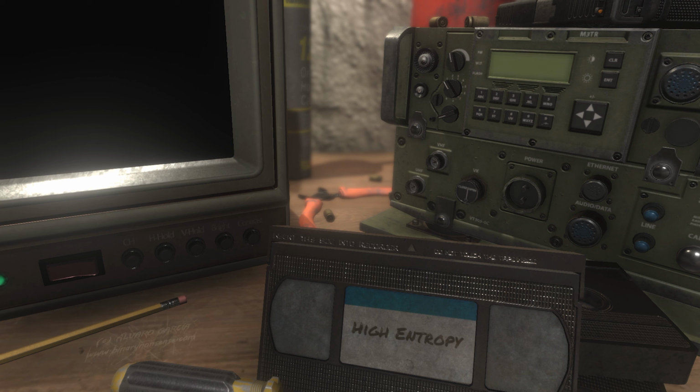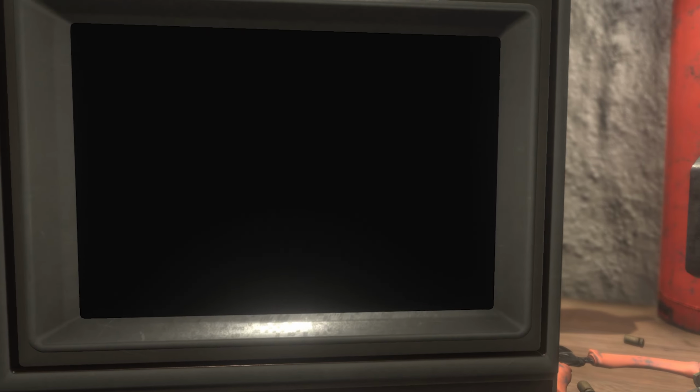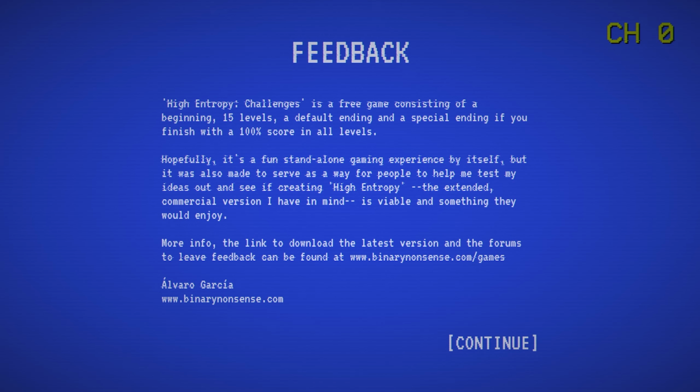Today we're gonna play High Entropy. This is a free game on Steam. So if you want to play it, you can just go ahead and download it. Yep, you can see it here.